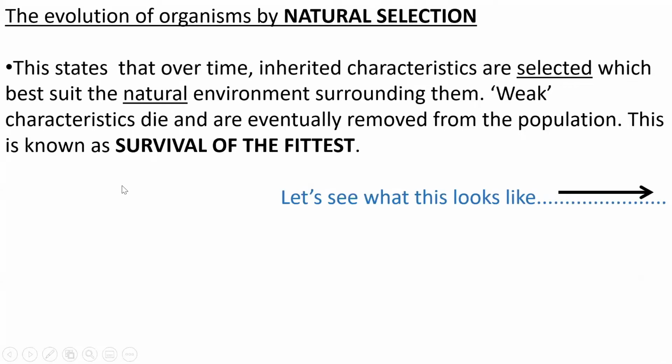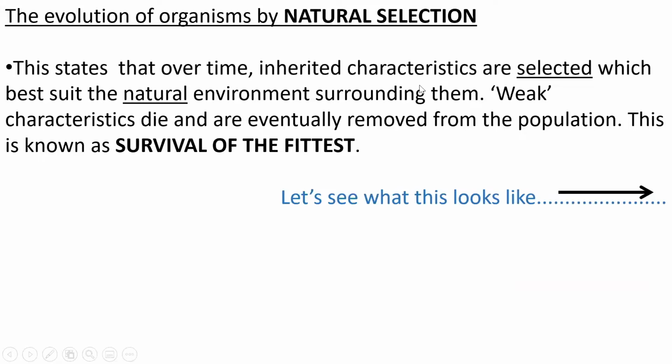Okay, so evolution of organisms. You've looked at animals changing, but how does that work? It means change over time. So animals change by natural selection. It's important to understand that a lot of the time it's environmental. A lot of the time it was the weather, the climate change. But let's have a closer look.